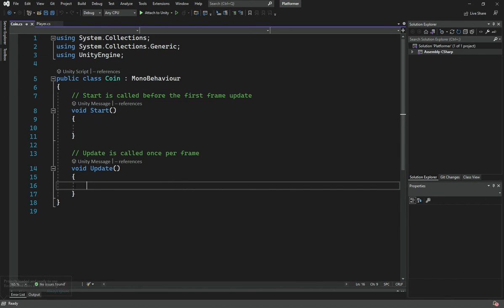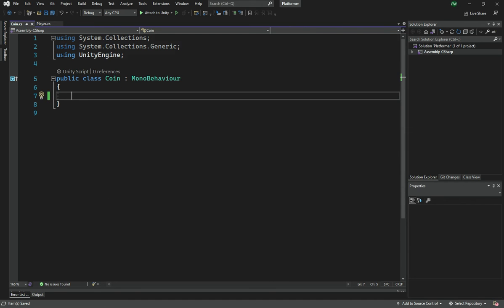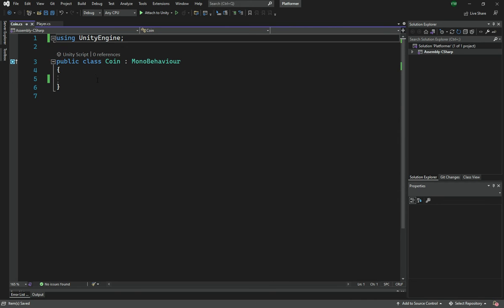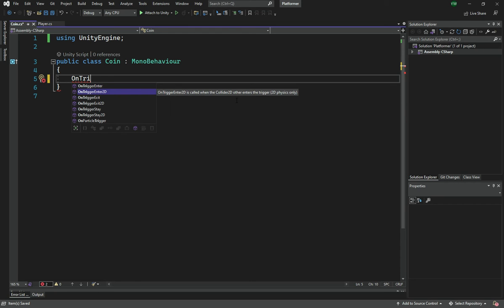So in here we are going to do something really simple. I'm going to remove these two here, because that's really not something we need at all. What I will do is add in an OnTriggerEnter2D function. OnTriggerEnter2D, do not use OnTriggerEnter, that's only called in the 3D world. So this is for 2D physics only, and for that one of the objects must have a Rigidbody2D. Our player does, so that's not a problem at all.